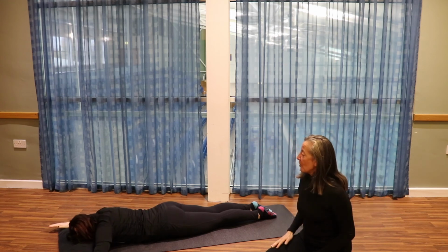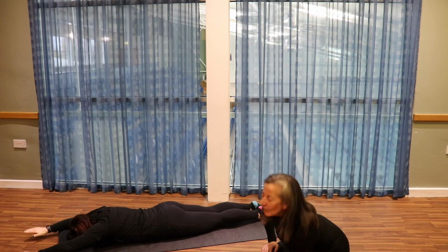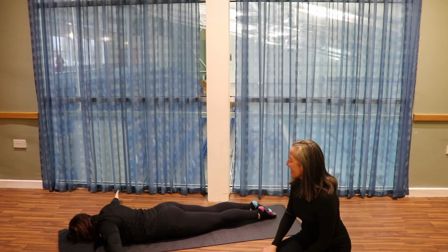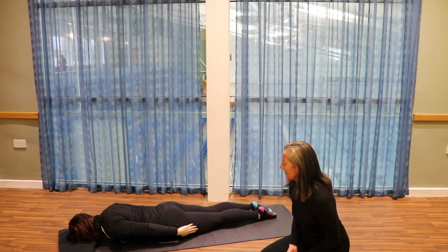That's beautiful. Keep the shoulders away from the ears. Watch those elbows. They've gone a little bit higher there. Okay. It's all right. We'll let her off with one, won't we? That's it. She's got the hard job there. I've got the easy job just talking through it. This is quite a strong exercise.